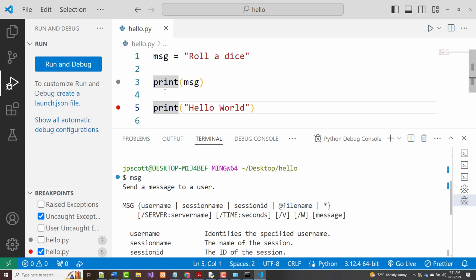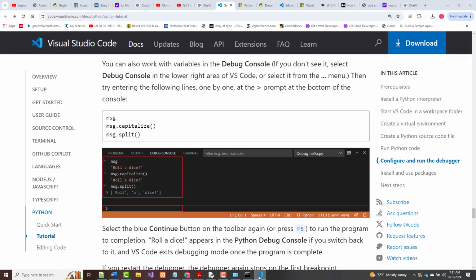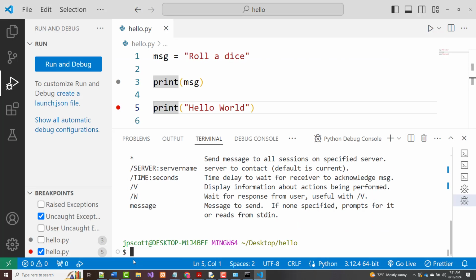Well, that's MSG says send a message to the user. It's not showing roll of dice. Get the prompt in the console. That's not the prompt that I'm getting. I'm not getting a greater than. But it says here, debug, start debugging, so maybe I've got the wrong thing coming up here.